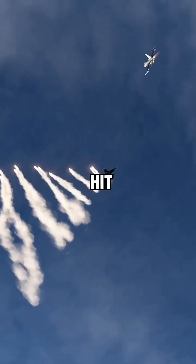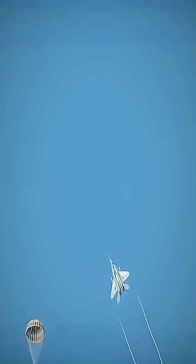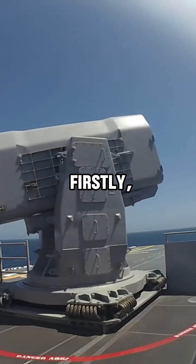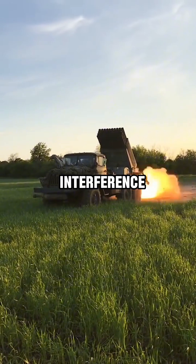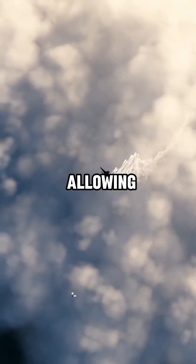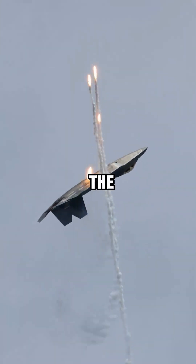What can pilots do to prevent being hit when enemy missiles lock onto a fighter jet? Let me explain. These methods can all get rid of missiles and dangers. Firstly, countermeasures such as using interference or deception missile guidance systems can be employed, allowing missiles to track false targets. Even jet planes can break the missile's lock.